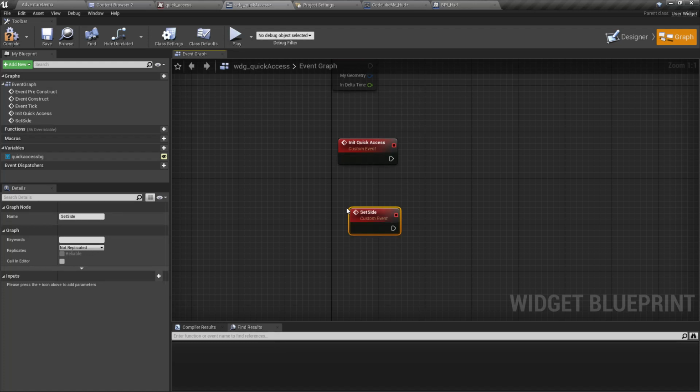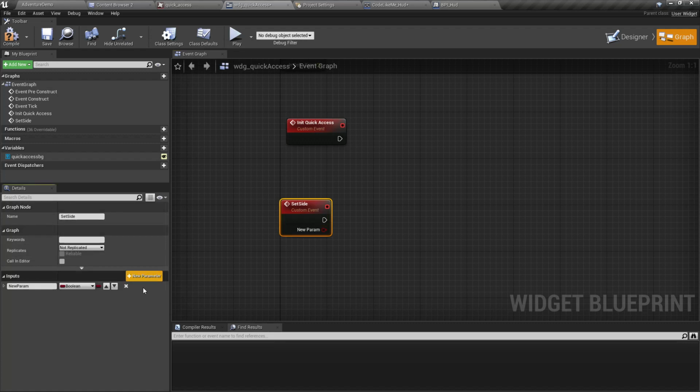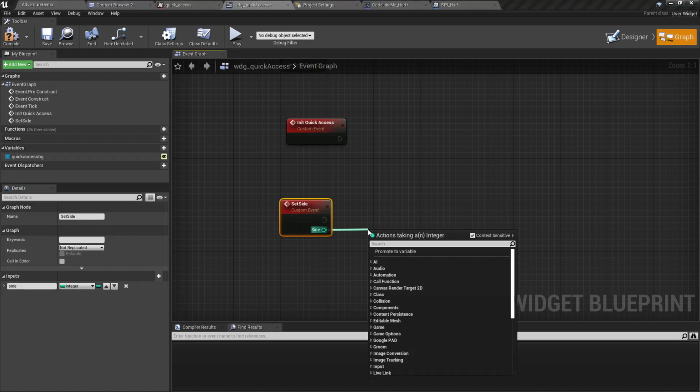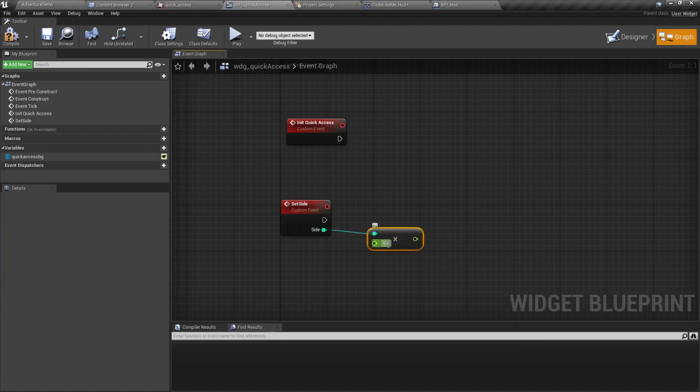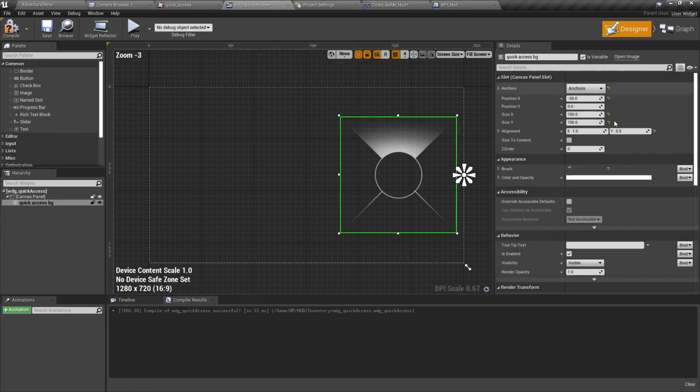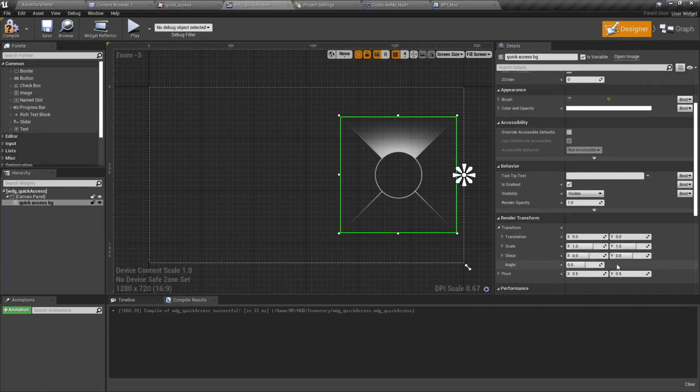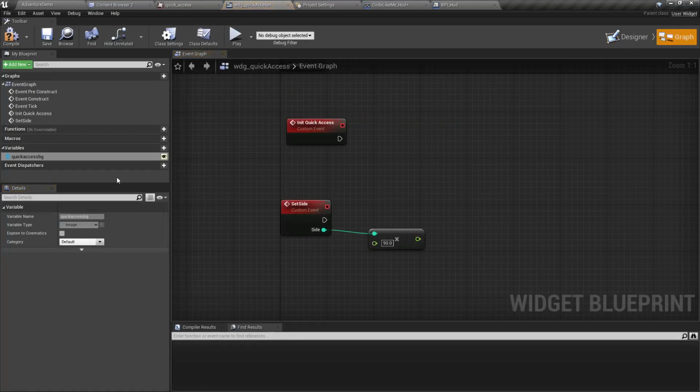And also in the quick access widget here, let's add another custom event, set side, and then as an input I'll add an integer, side. Now we can multiply this one with 90, and as I explained, we can use the angle of the render transform to show the direction that we need to select.